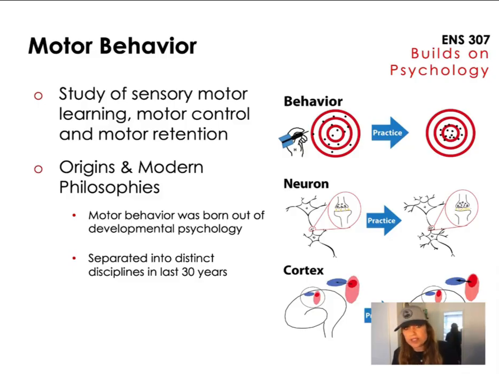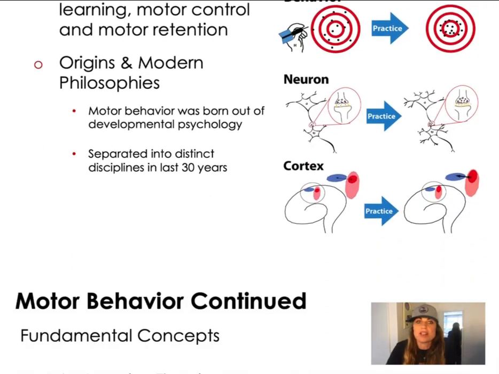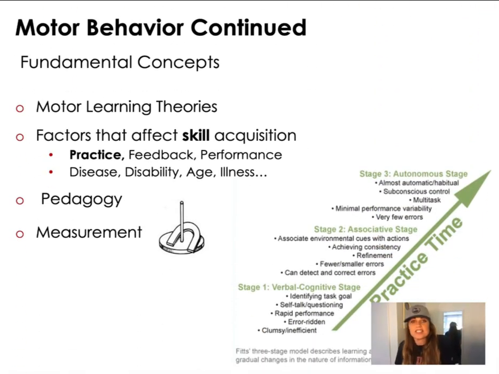We even have faculty that specialize now in dysfunctional motor control. What happens if you're subjected to certain types of diets, or, in his case, fetal alcohol syndrome? So in the case of in utero exposure to alcohol, how does that affect your ability to learn and retain learning, which is the study of motor behavior? It's important for us to know that as exercise scientists. Also, I wanted to say, and maybe I can talk about it on this slide, I have the bullet point pedagogy. And what I mean by this is exactly that.